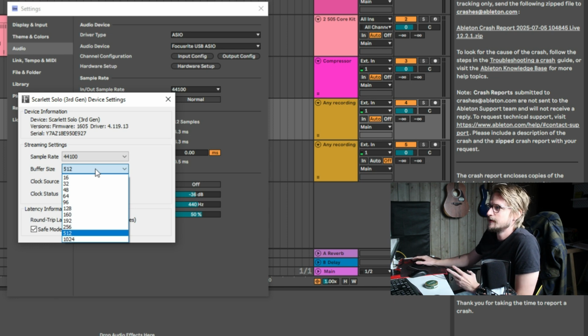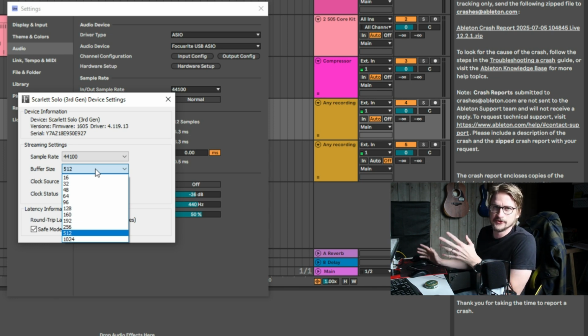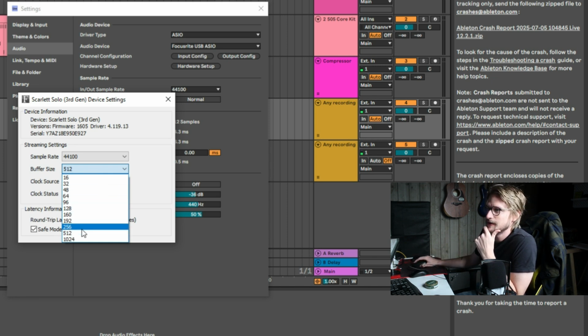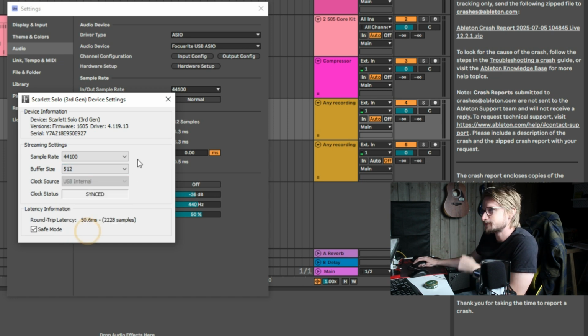I mean, if you have a standard computer, or if you built one yourself for a decent amount of money, not too much, I would say you would land on 512 in buffer size. If you can go lower, you can test it out, 256. That will work better. The lower you go, the better it will work. So the lower you go, the less latency you will have. But usually 512 is the way to go.